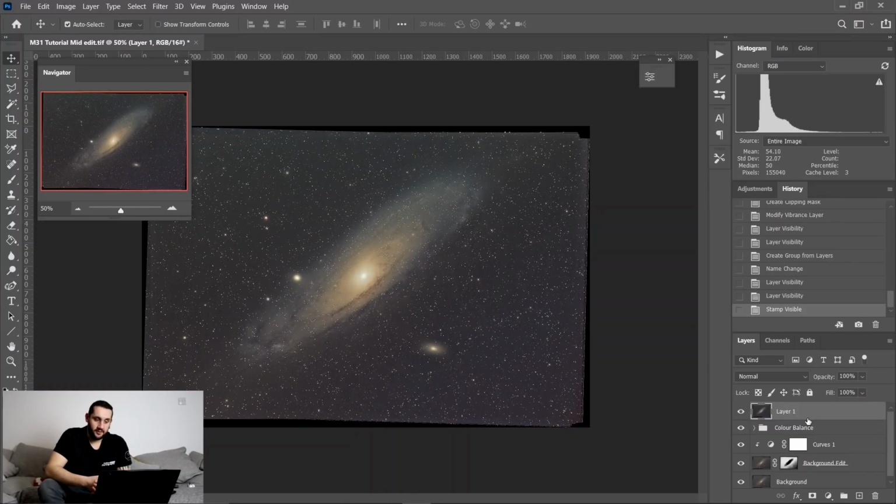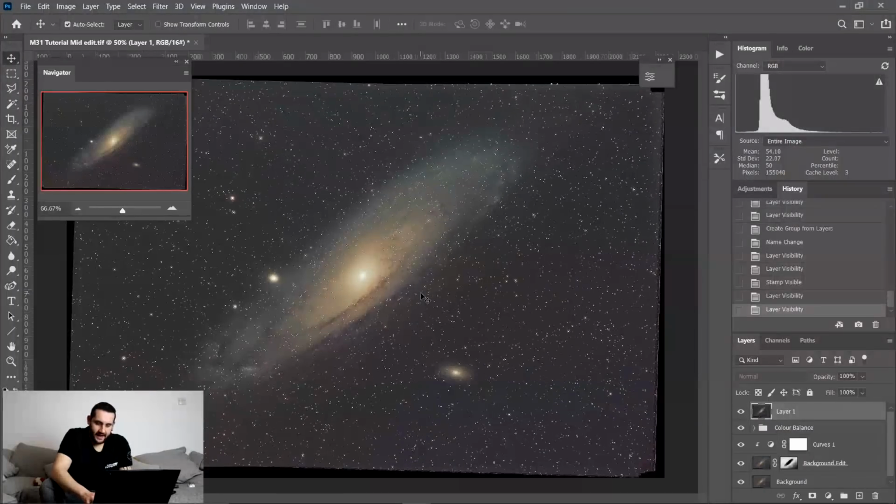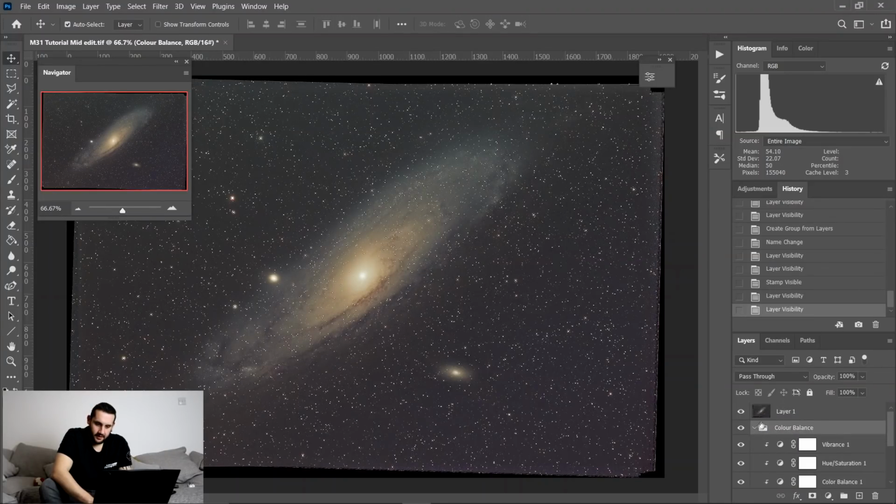From now on, it's almost identical to editing in Nebula, which I have a tutorial of in Photoshop and Affinity and GIMP. But since we're already here, let's carry on a bit more, shall we? I'm going to want to add more detail to the galaxy itself. So I'm actually going to get that mask back. So layer 1, I'm going to call this Galaxy Detail.